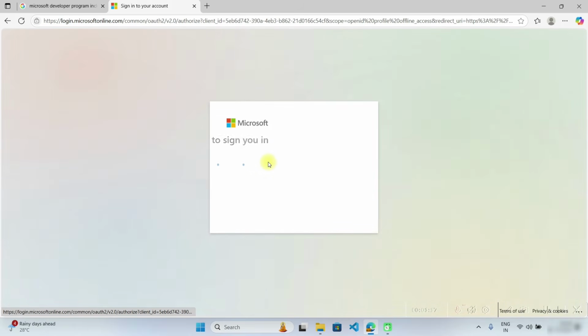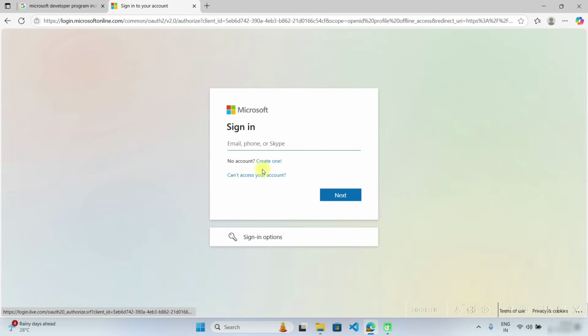Here it will ask you to enter your Microsoft credentials. But if you don't have any Microsoft account, you can create one. Now we will click on create one.